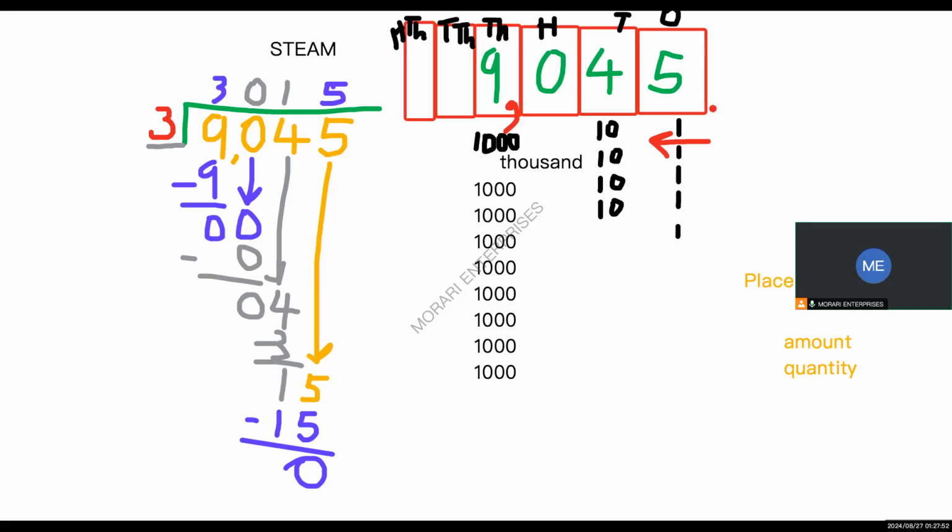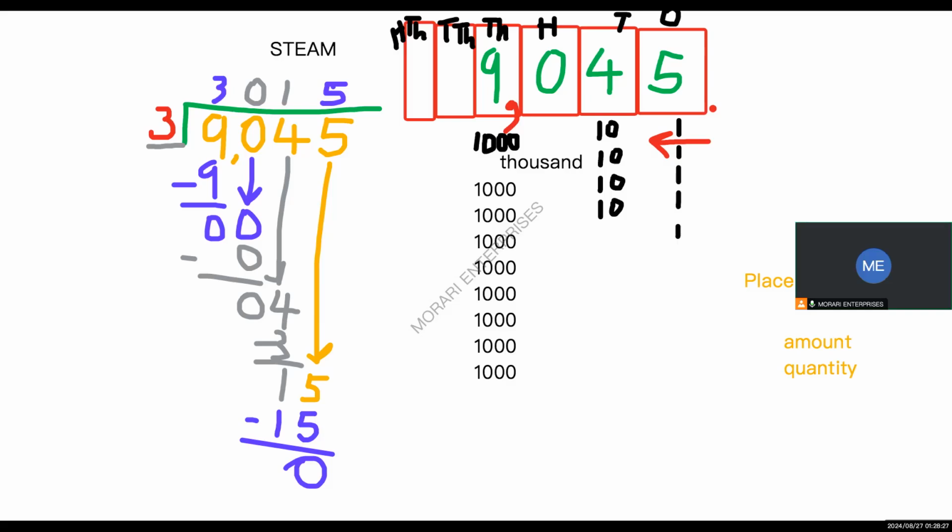Of course, you can't just remove the 100 and write 945. Then you'll be wrong. Even if there is no 100, you have to put it by using the zero, so that at least we know this is still four place values, right? You have your 1,000 where it's supposed to be, the fourth one. The 100 is the third one. The tens is the second one. And the ones is the first one. Again, we start counting the values from right going left. So we say ones, tens, hundreds, thousands, like that.